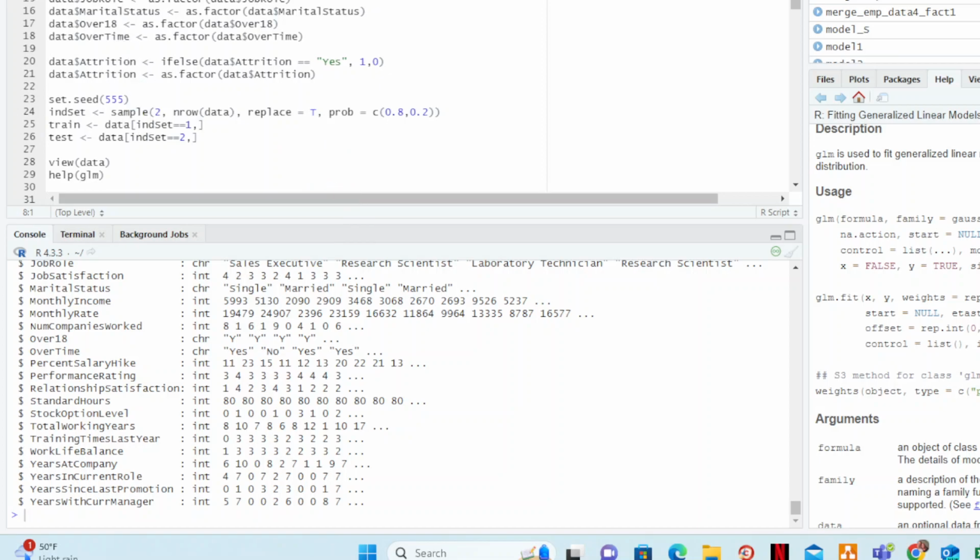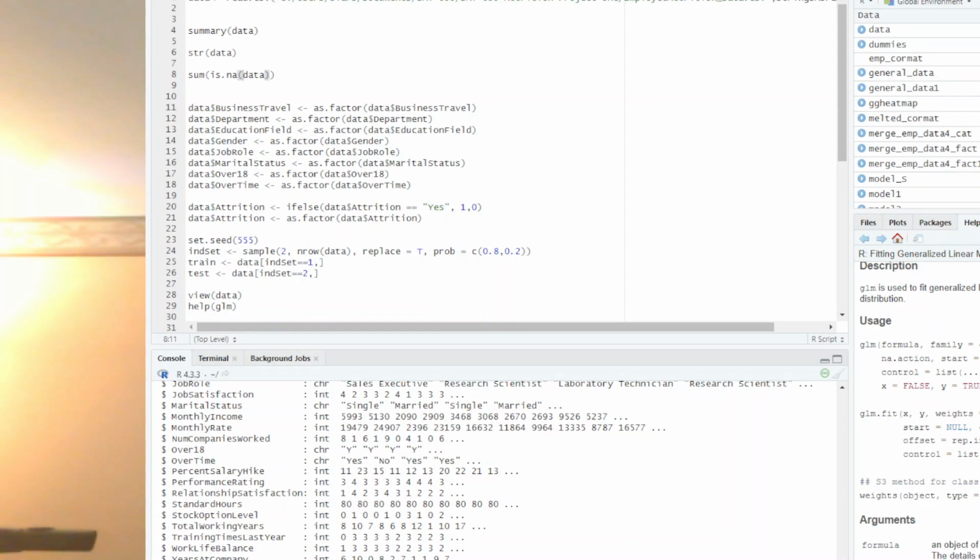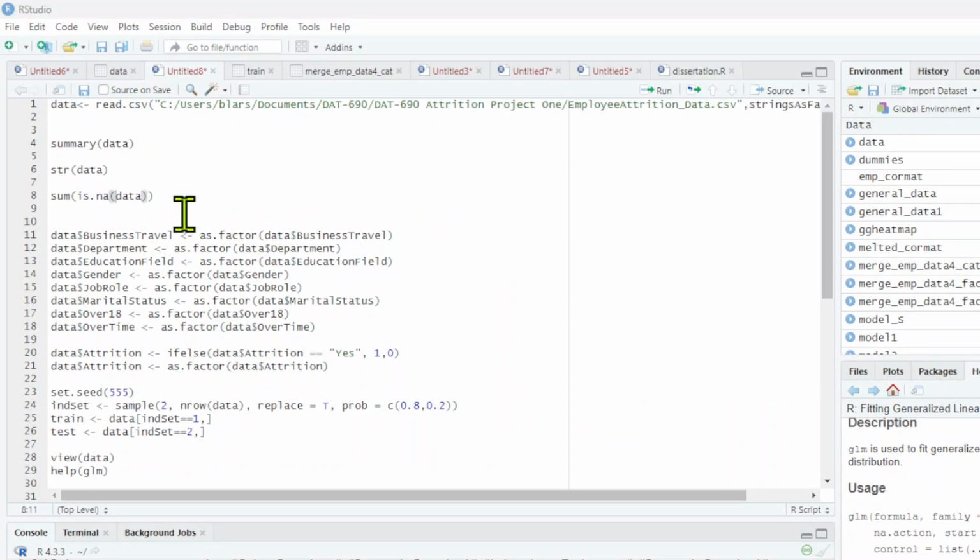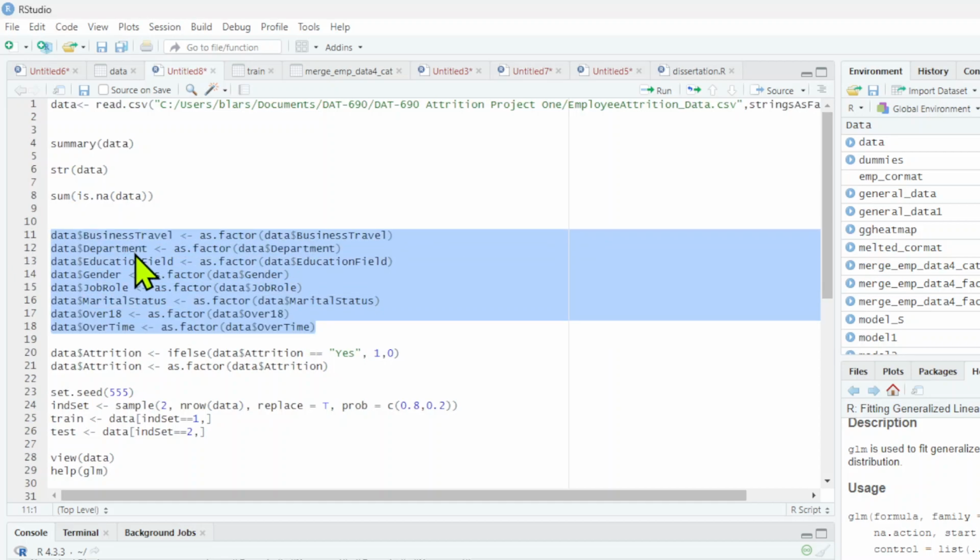One of the first things I always like to check, even though in this case it comes out as a negative, is do we have any NAs in the data? That lets us know if I have to deal with them. And of course, I have none. As per the results, there's 0 NAs, so we don't have to worry about NAs. What I did was go through and pick each of our variables that was not an integer, like business travel, and I just converted it. I used as factor, data, business travel. And yes, you could use an lapply or an sapply to make this faster, but I just did them all. I want to show you that you don't have to make a complicated program to make it work. So I ran those.